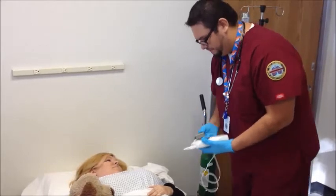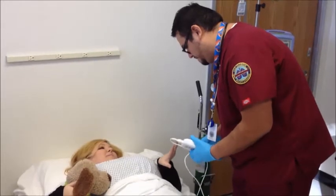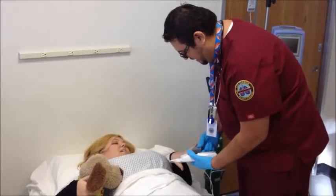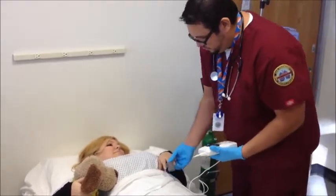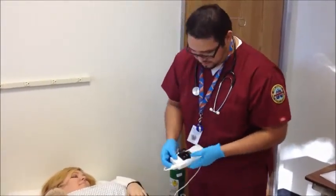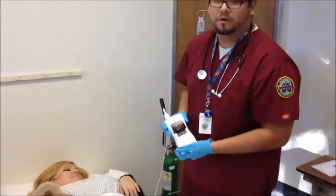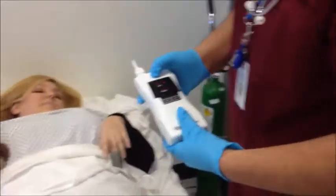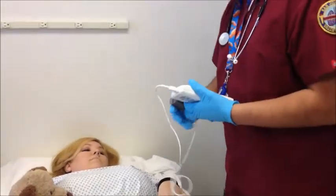First thing you want to do is get your finger right here. Which finger? Get your middle finger right here — the biggest one. It's just easier to get a reading on the longest finger you have. What you want to do is place it on the finger, put the picture of the finger facing up, and go ahead and hit the on button right here. It will measure your pulse and should give us an O2 reading on our stats. It looks like it's reading at 65%. That is pretty low.